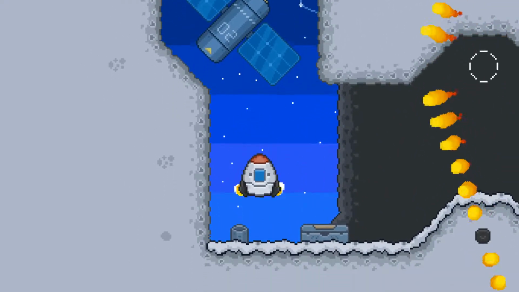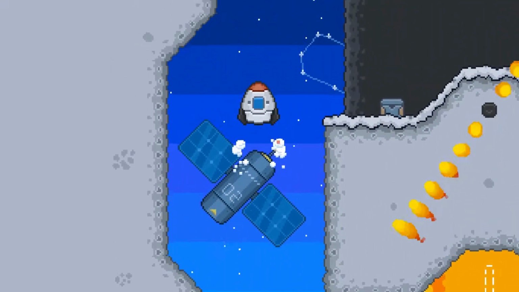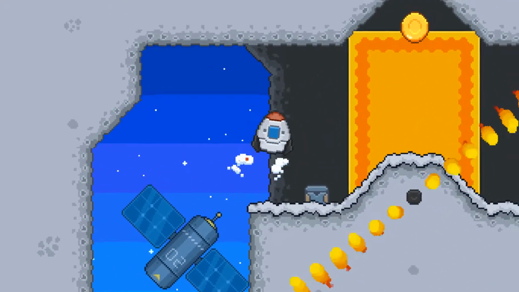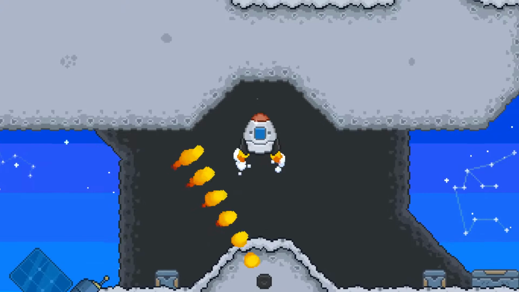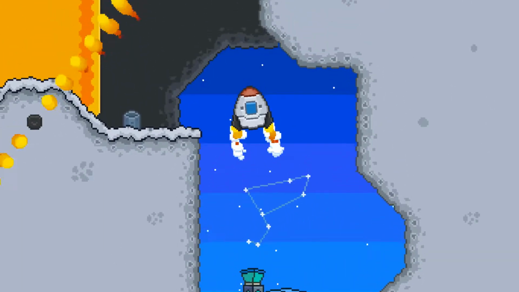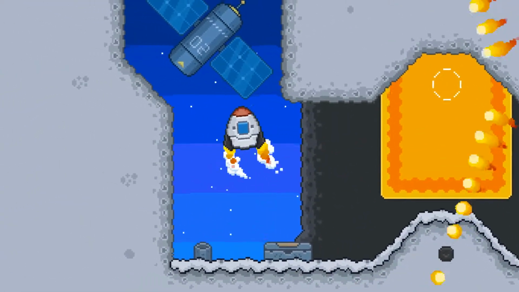I'm not gonna fall on those. I think those are chests, but they're probably just hazards. I wanted to coin more. I do like how fast you can respawn after dying. There's not that much waiting time.